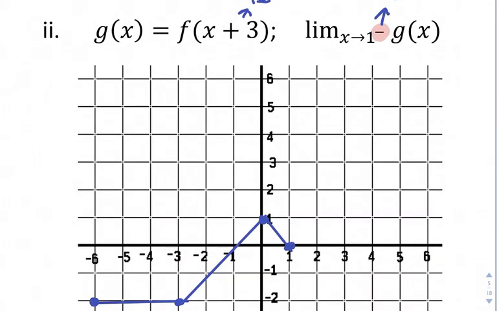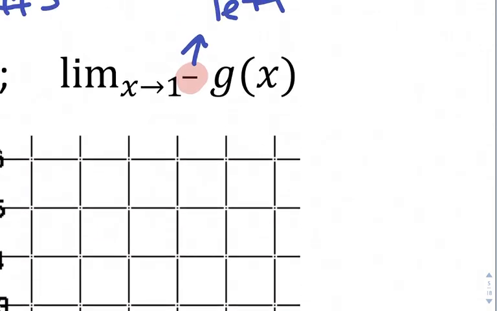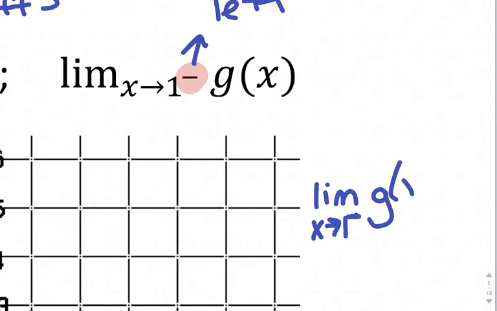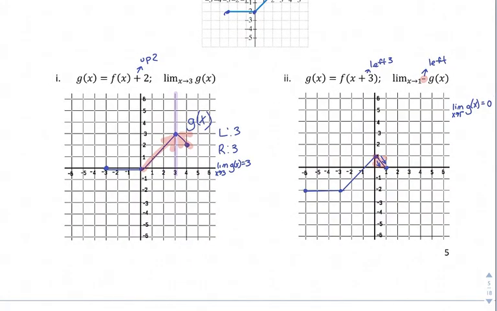So as it approaches 1 from the left hand side would be here. As it's approaching 1, I notice that my y value gets closer and closer to 0. Therefore, we say the limit as x approaches 1 from the left hand side is 0. So now I want you to go over to your homework and then try those practice problems.